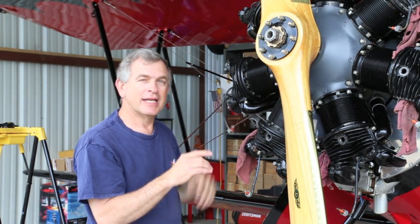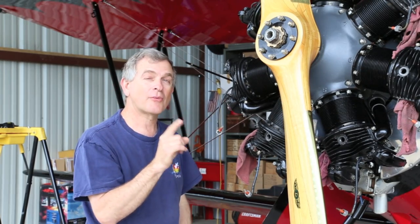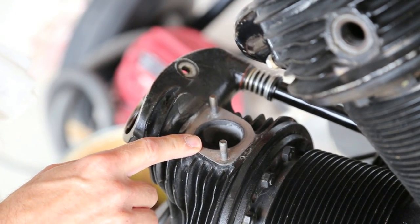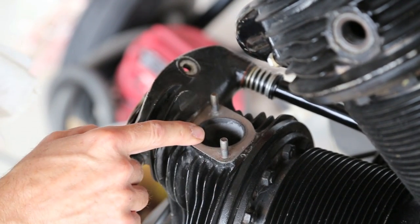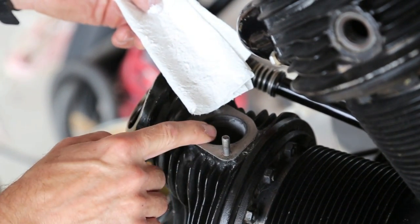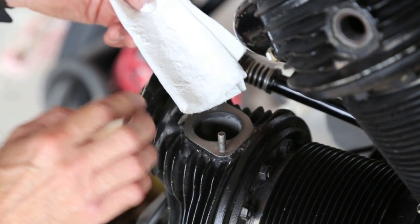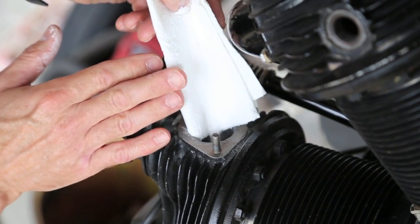Around the valve. Now I'm going to show you a really slick way to determine where it's leaking around that valve. Once I determined that the leak is in the exhaust area, we of course looked at it and saw that there were no cracks in the head, so it must be around the valve. To confirm that, we can put a little baby powder in here, and this baby powder will not only tell us that it's the valve, but show us where around the valve it's actually leaking. So we'll drop some of this baby powder in here.